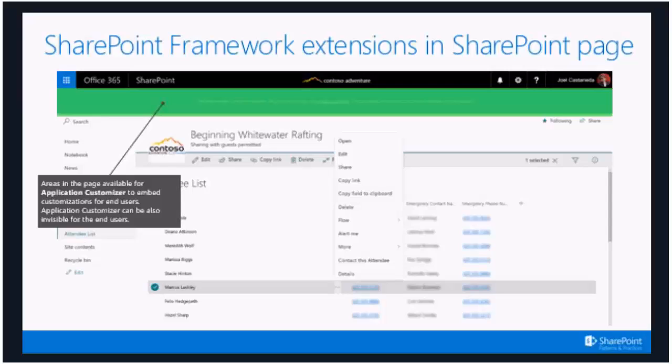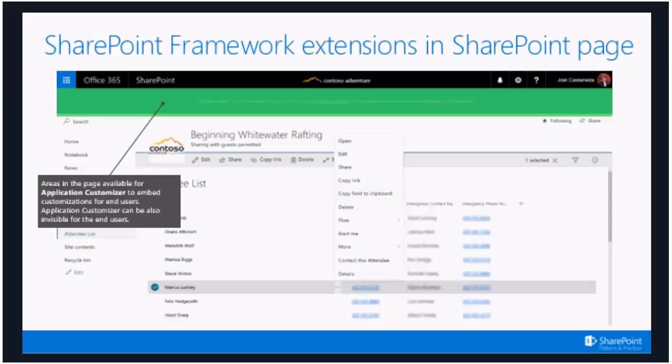It does work. We showed that in the PnP. We've been showing that actually for years. I think I originally came up with that one like 2013 for a few of the large customers. But that's a fragile thing to do. Whenever we introduce some UI changes, your customization might actually break. And that's what we want to avoid in the future related to SharePoint Framework and provide the SharePoint Framework extensions.